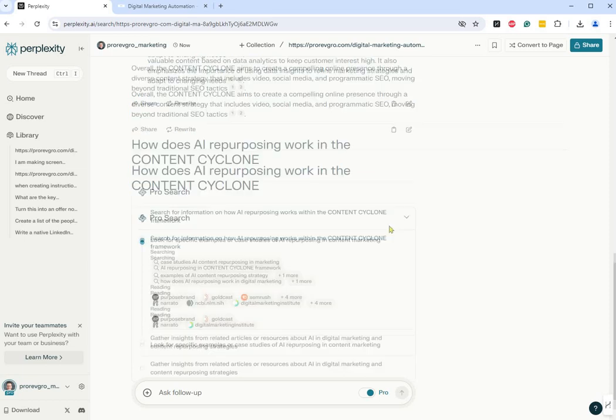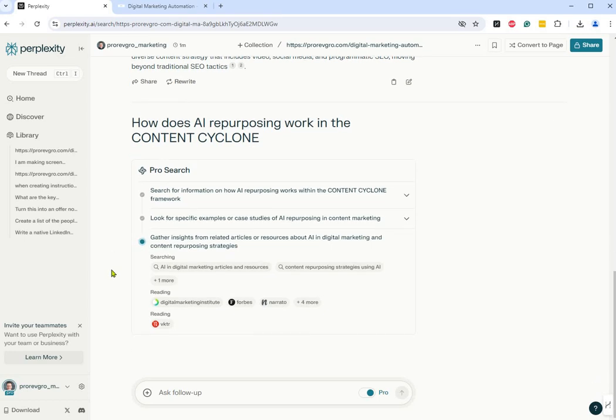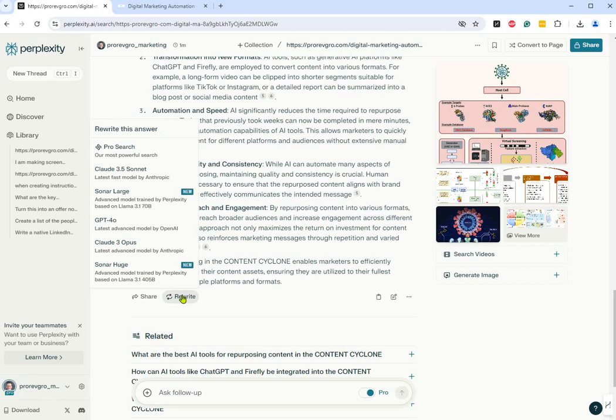Now I'm using basically the default mode, which is really good, I find, for going and researching, but it doesn't write the best. It doesn't give me the best output. So we're going to start with this. We're going to get the information, and I'll show you then how to rewrite. And then notice that this is what it gave me as output. So I go down here and click on rewrite, and it gives me an option. Automatically comes up and says, well, which do you want to use?